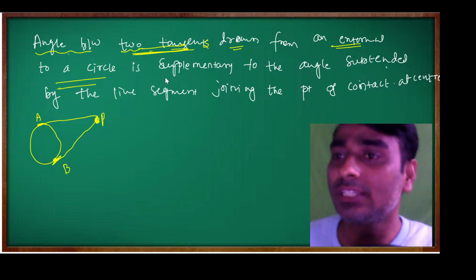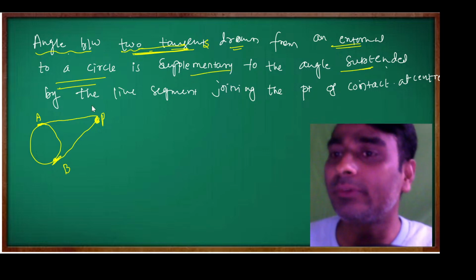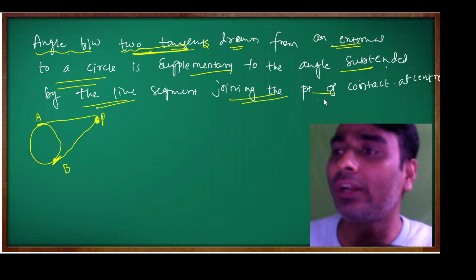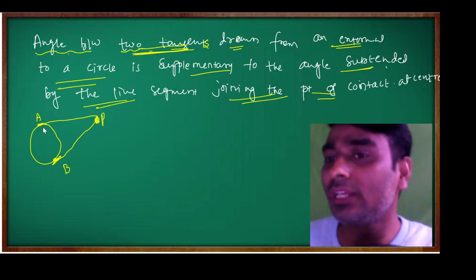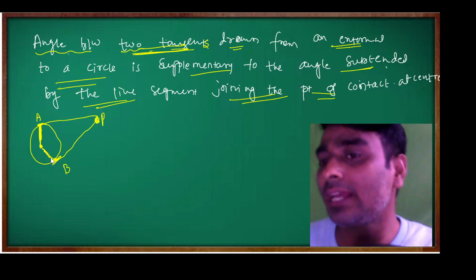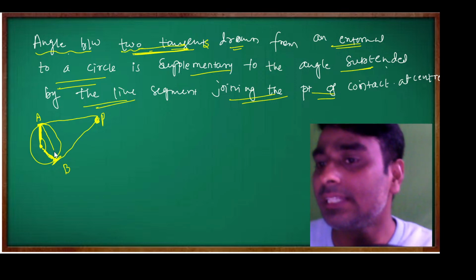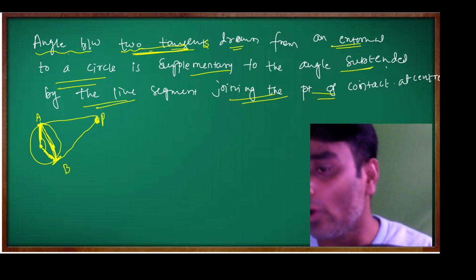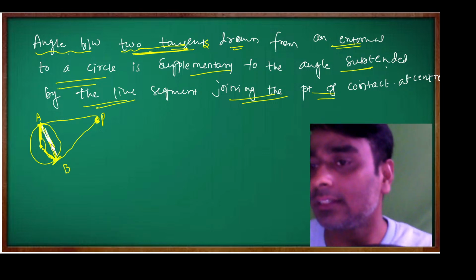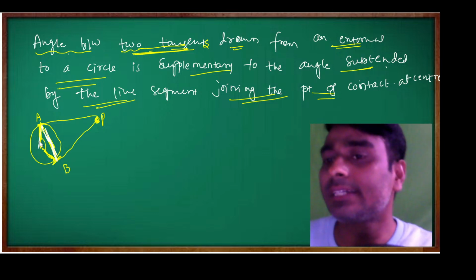The angle between two tangents is supplementary to the angle subtended by the line segment joining the points of contact. Which is the line segment joining the points of contact? This line joins this point of contact and this is the center, and here one more line segment joins the point of contact. So here I am able to see an angle getting formed at the center. Now this is the line which will join these points of contact, correct? The white line, see this line. Now here there is a triangle inside. This is a triangle ABD.